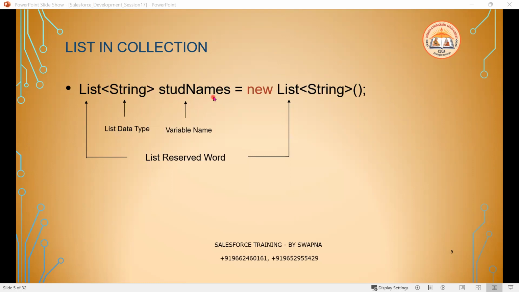And then I'm providing the variable name here. You can give any name here. It's not mandatory that you give only student names. You can give any names you are thinking of, like country name, capital name, or just names. Any variable you can use, but this is the variable name.